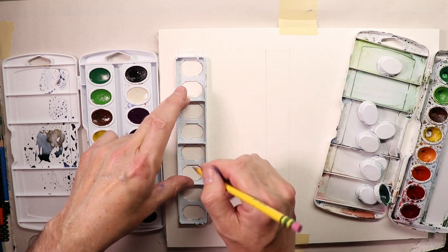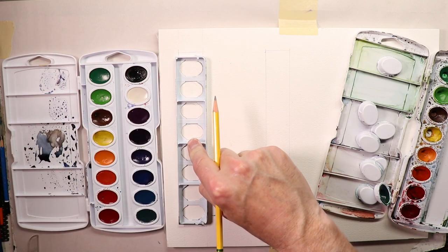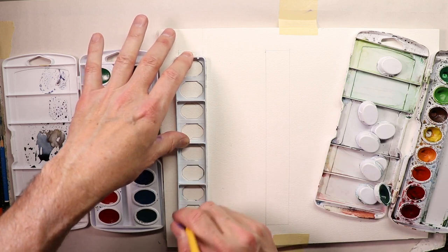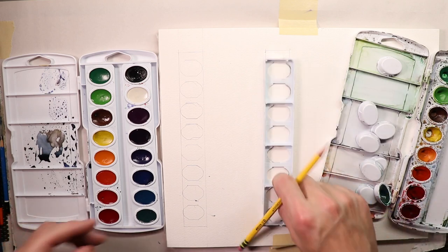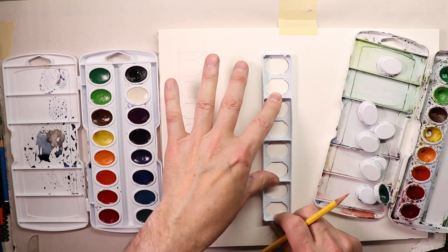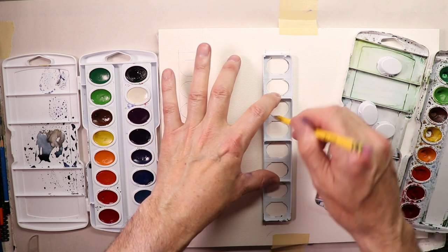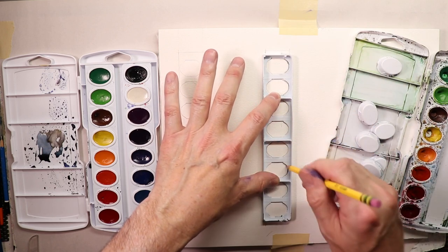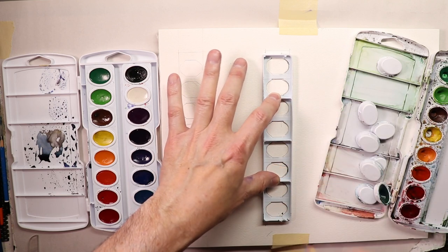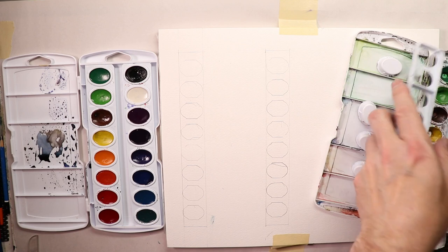Now, if you're going to reposition, you just got to make sure you go down on the other side, hold it firmly. Then you can lift up this way. Then reposition. Then you can go the rest of the way like so. There we have it. Then we go over here, do the same thing. Press down on the template. You might be able to do the whole thing without having to lift up at all. Okay. There we go. Perfect. Okay.